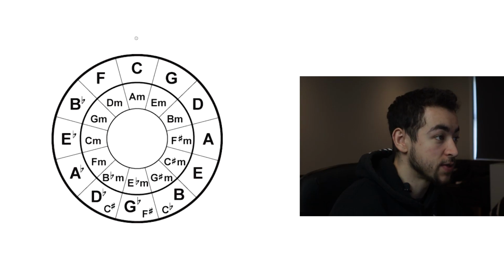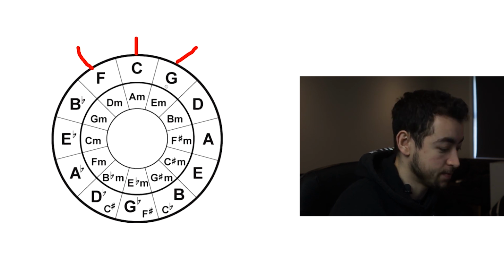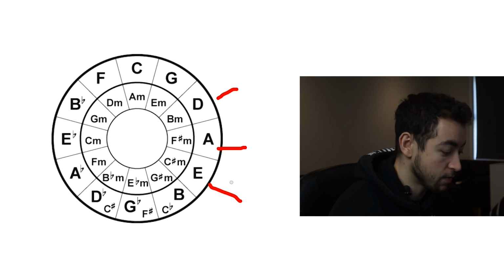You can also work out the notes in a sus4 chord. So a sus4 chord consists of a root, a perfect fourth, and a perfect fifth. So your root is here, your perfect fourth is here, and your perfect fifth is here. So a C sus4 chord would be C, F, and G. And maybe an A sus4 chord would be A, D, and E, A being the root, D being the fourth, and E being the fifth.